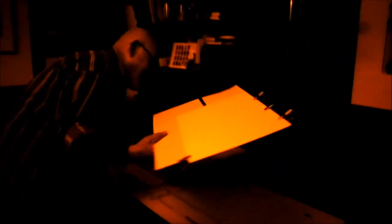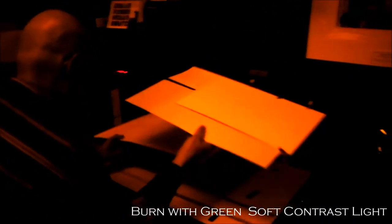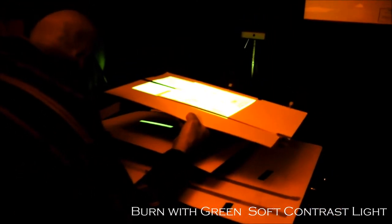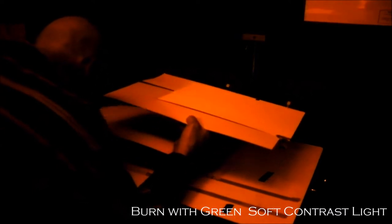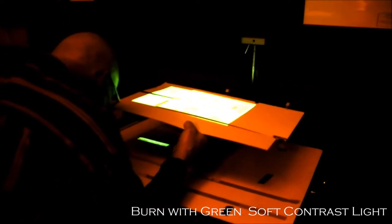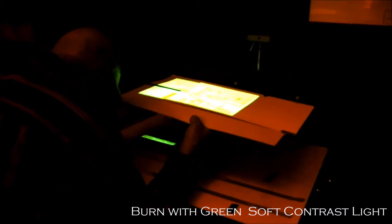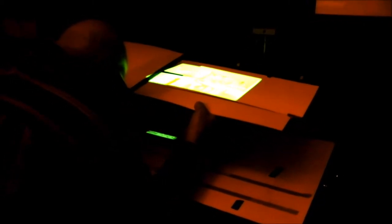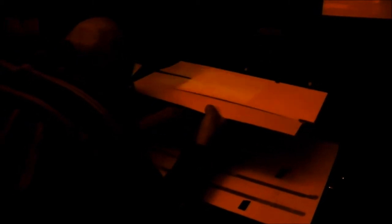I've already built a little card that's going to allow me to direct the light exactly where I want it. I get myself lined up to the problem area, get down nice and close, reset the timer, and I just keep moving the card so there's not going to be any trace of what I've been doing. One of the buildings is a little hotter, so I'm going to focus in on getting that area a little darker, and then we're on to the flashing part.